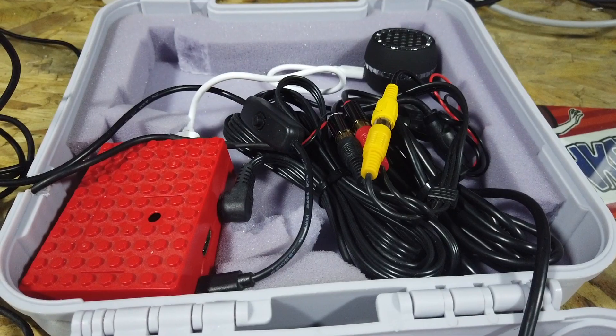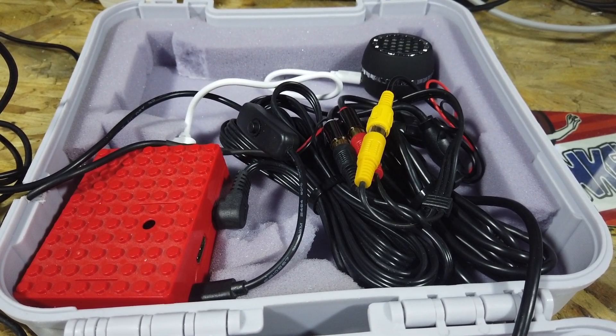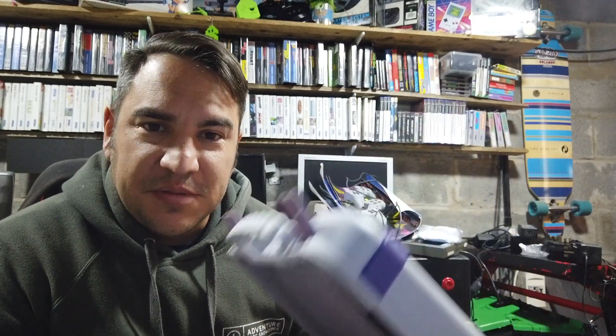What I've done is taken a chunk out with the Dremel and installed a screen, so within that screen you'll be able to see the gameplay and everything else. Inside the case, there's a Raspberry Pi, a composite cable converter, two power supplies — one for the screen and one for the Raspberry Pi — and a mini speaker. It's literally just plug and play, nothing too complex, but I wanted to set up something she could take to university and play some classic games on.